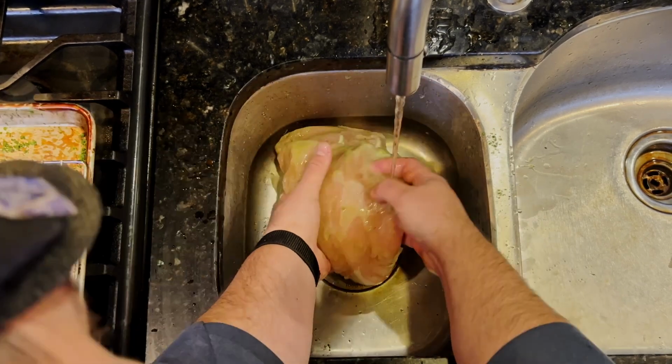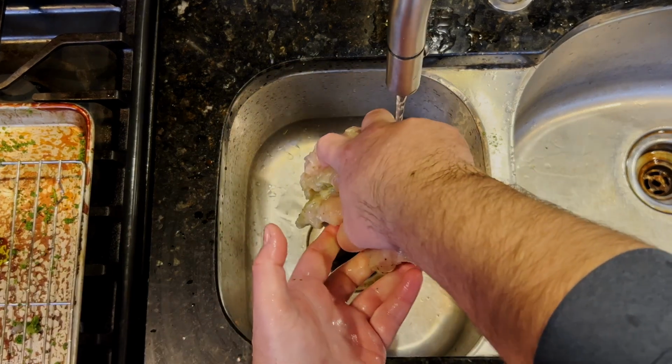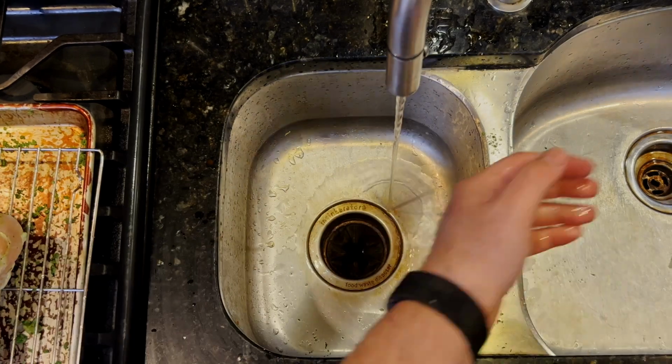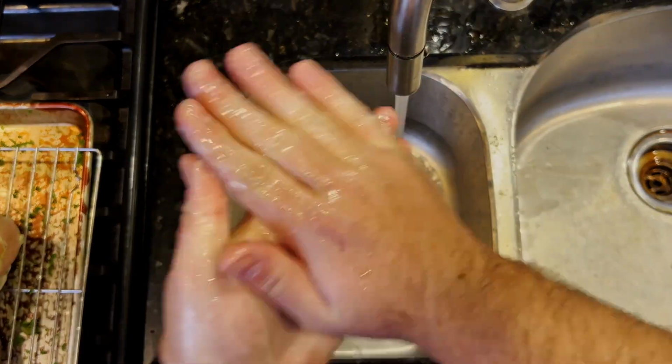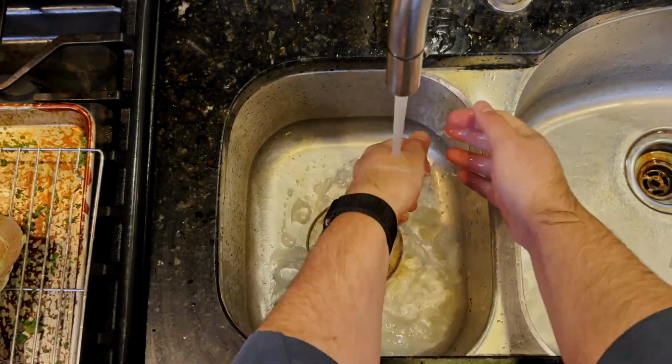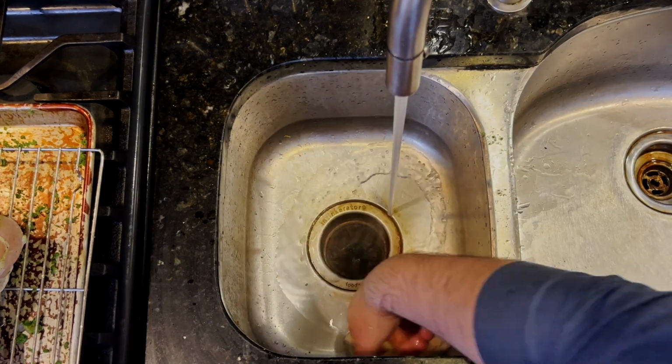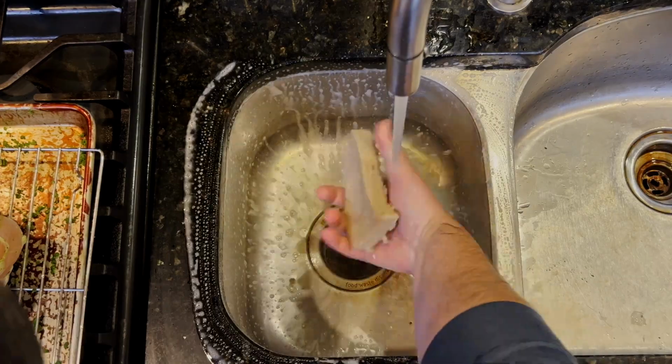So you'll notice I take care to position the turkey how I want it. That's because as the turkey rests overnight, it will firm up and hold that shape. And since I was washing turkey, now I have to wash my entire sink and counter because I don't want salmonella spreading throughout my kitchen.